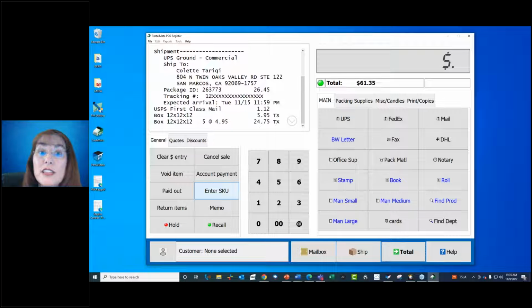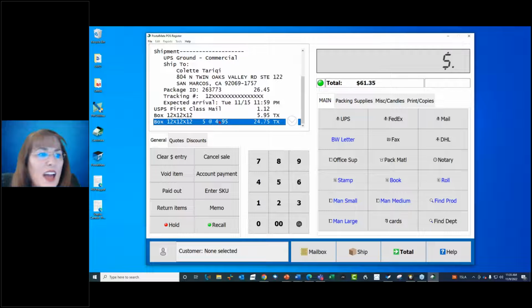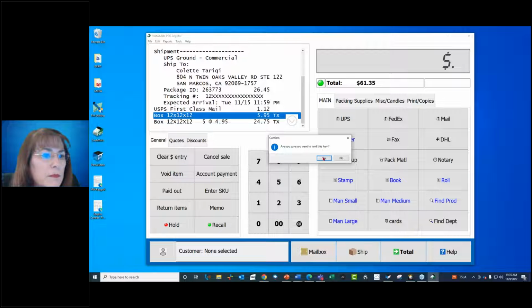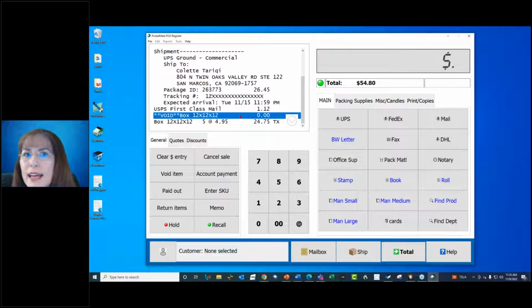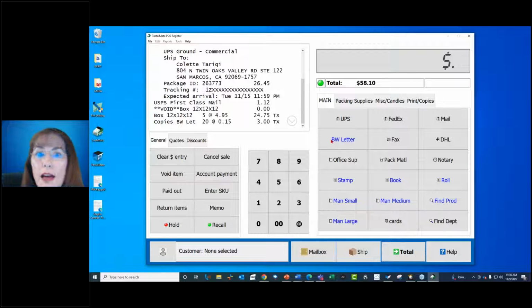And there's that. In fact, there's even a quantity discount that I have set up in my PostalMate. You can see that one 12 cube was $5.95, but when they buy 5 or more, I have it set up to be $4.95. But here's the problem. The customer only wanted 5, and now I have 6. I have 5 of them here, and I have 1 here. So I'm going to come up here and highlight that one and just void that single item. There it is. So I've taken that one off. Now I have the correct amount here. And they need some copies. They need 20 copies. There we go. And now they're ready to pay.